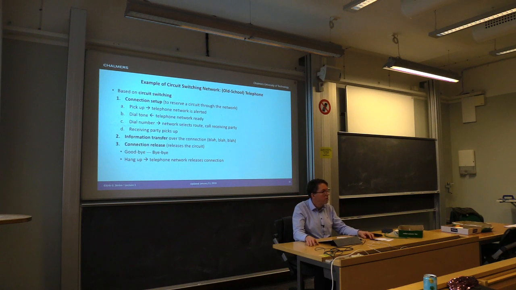Circuit switching is this old-style telephone system. We have a connection setup, information transfer, and connection release. And basically here is what I earlier said, right? So in the connection setup, we pick up the phone, we get a dial tone, we dial the number, and then the network finds a route, and then calls the receiving party. The receiving party picks up. Now the path is established. Then there is information transfer. Connection release is like goodbye, and one hangs up, and then the telephone network releases the connection.